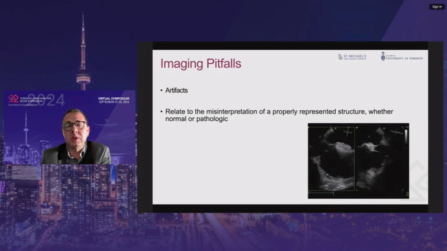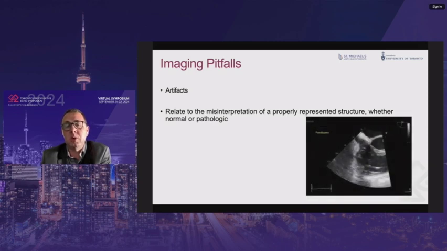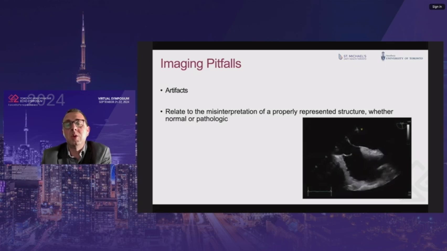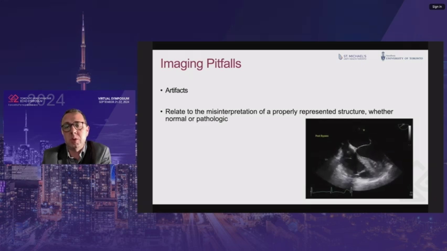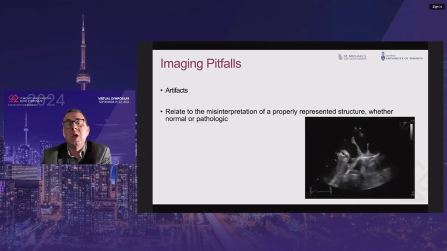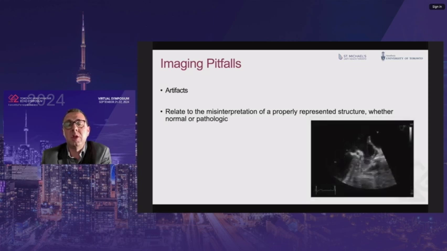We have the Eustachian valve, we have the Chiari network, which is sometimes easy to misrepresent as vegetation on the right side. We also have the crista terminalis, we have lipomatous hypertrophy of the interatrial septum. All of these pitfalls, I'm sure we all know how to identify. We also have the moderator band on the right ventricle. And we also have the Coumadin ridge between the pulmonary vein and the left atrial appendage. We have the trabeculations also of the left atrial appendage.